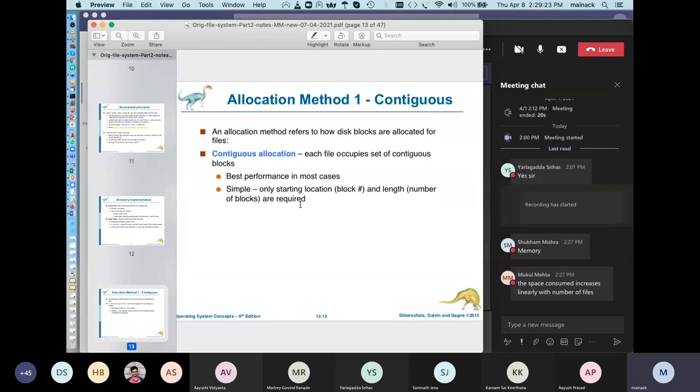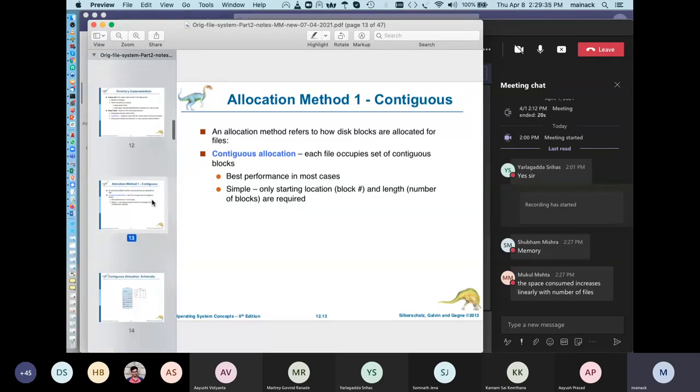We'll go over them one by one. But a system uses one method for all files within a particular file system type. So what is the problem we need to solve here? We have a bunch of free data blocks and a bunch of files to create, and we want to know how to assign these data blocks to the file control blocks, the FCBs.